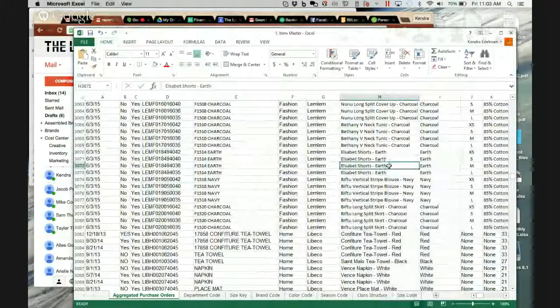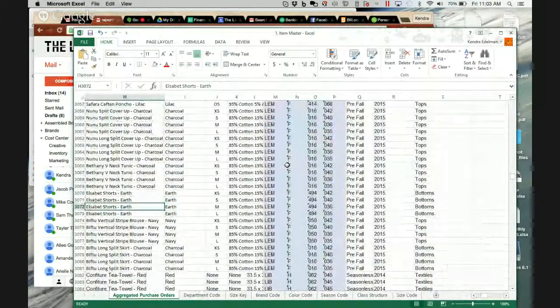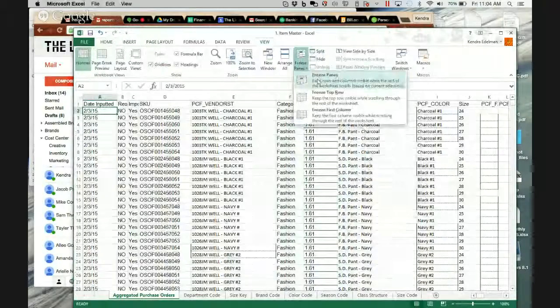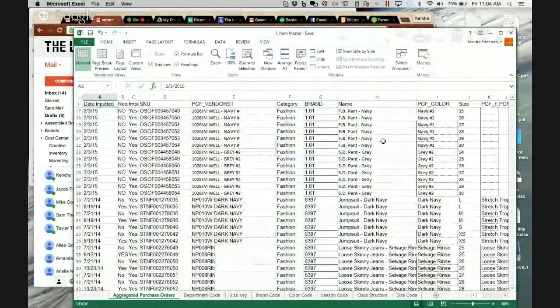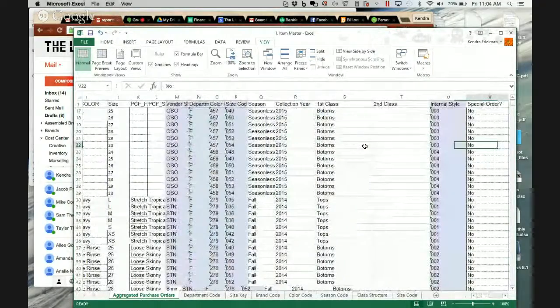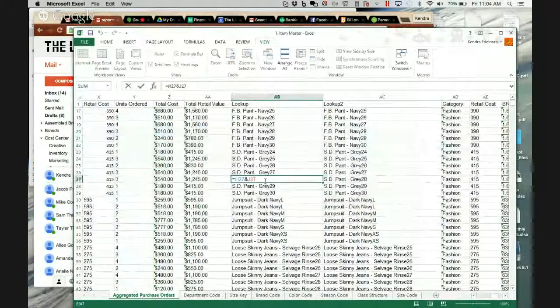And then the piece of this, I don't think we've really spent time on the item master itself, just how to update this part. Part of how the item master works is, let me freeze panes at top. So these first several columns, Jacob puts all of the information in. Jacob's the one that manages the item master. And then when we get all the way over to AB, it says it's a lookup. And so it's automatically looking up from the item master, picking the pieces of it.